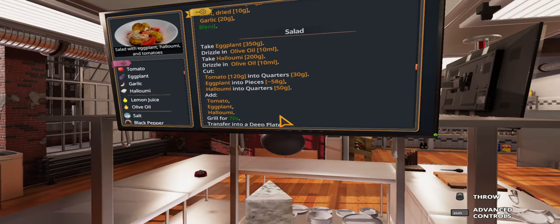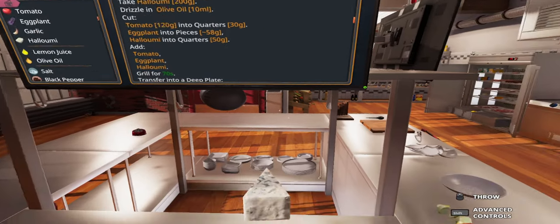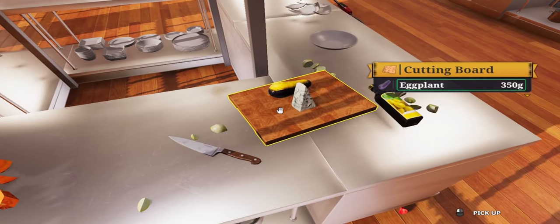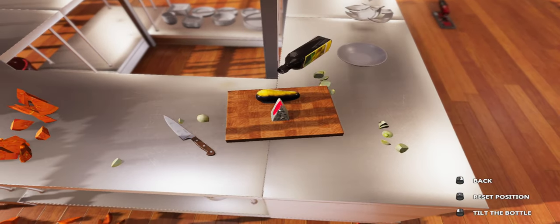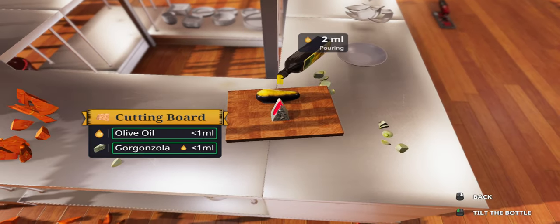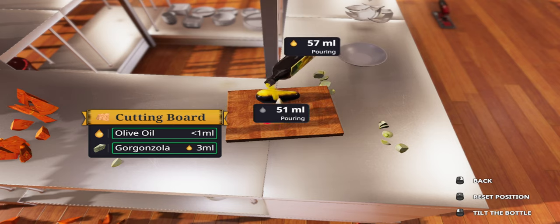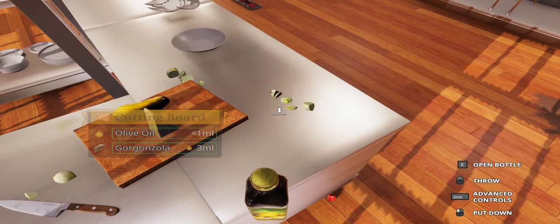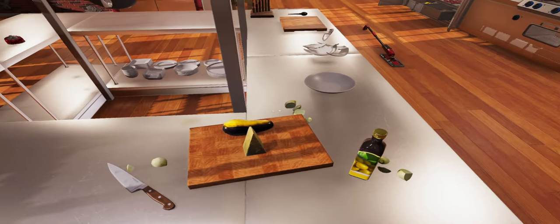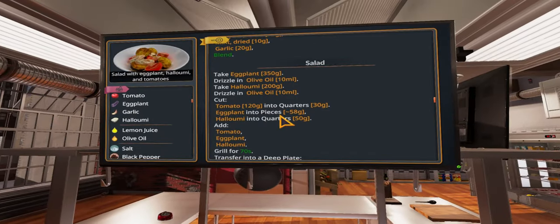So, take our halloumi substitute and drizzle in all... Oh, good thing I didn't use up all of the oil. And we'll just fill the bottle. Pouring thing right in the way of me knowing if I'm actually getting it or not. It got 3 mils, that'll do.